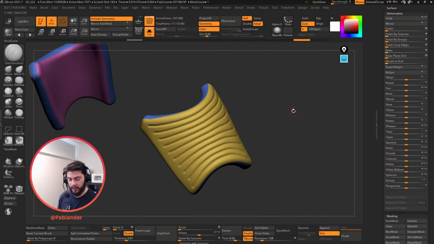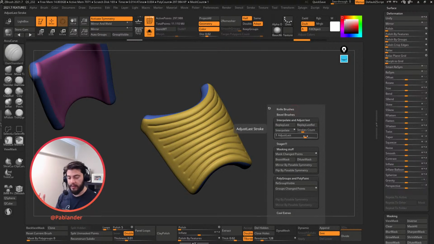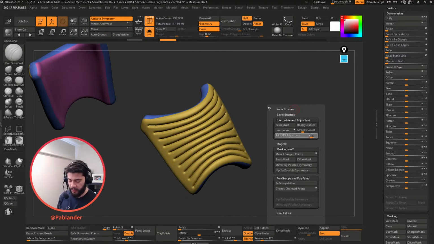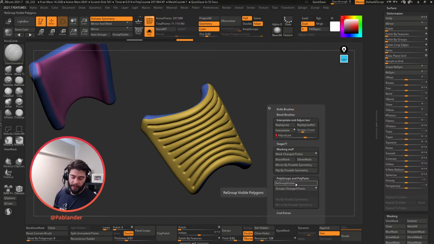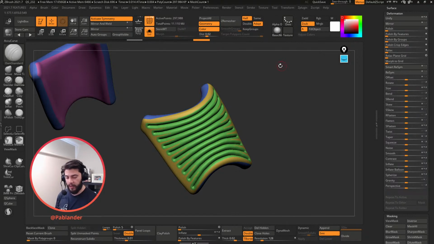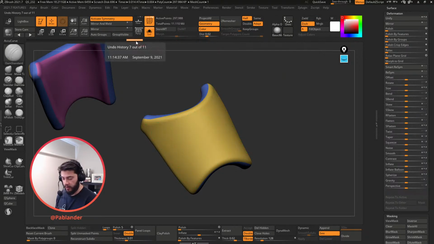So one thing we can do instead is use the adjust last. The adjust last is going to take a look at that reference point that we set in the timeline and allow me to adjust every single stroke at once. So I can do this, just really increase that gap, and because now the last process that I did was just the adjusting, not the stroke itself, if I regroup these group change points, now the polygroups should be slightly different. Oh, actually they're not, because I'm still having that point in there in time. So it's still looking at that point.